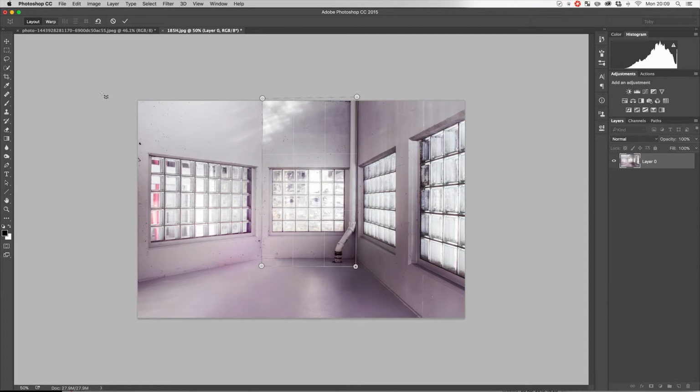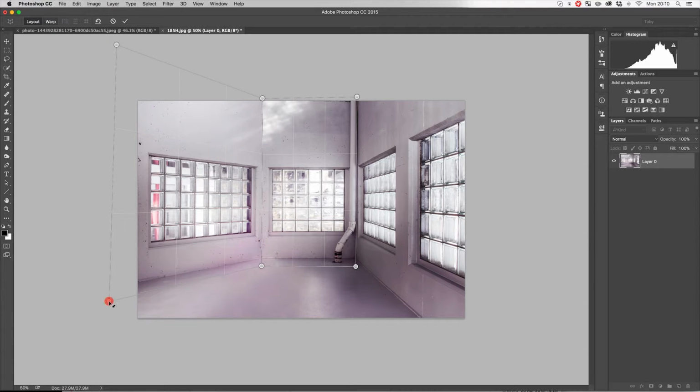Now we need to do the second one, so we're going to click and drag and draw a second grid, and then when you move two edges like this close enough together, they're going to snap to blue like this, and what that means is when I let go they're going to join together and become part of the same grid. So we can now start to try and match up our perspective of this window, and like I say, you can use these grid lines just to make sure we're going to match it as closely as possible. The closer you can get it, the better it's going to be.